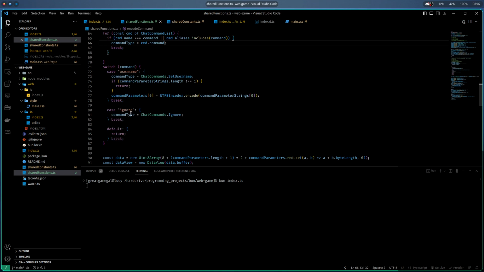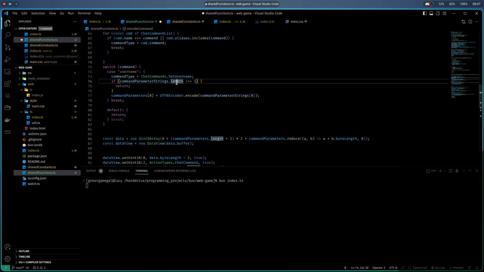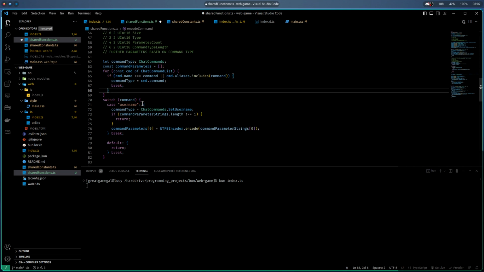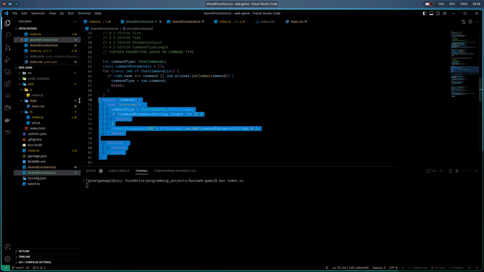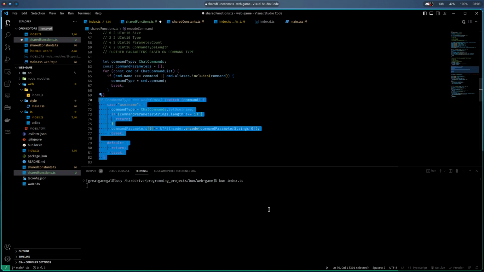Okay, and then here, instead of doing all that, actually, it might be nice to have a parameter count condition over here, right? For now, I'll just get rid of that and live on the edge.